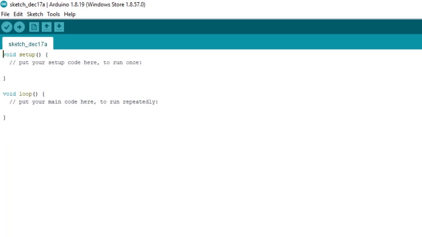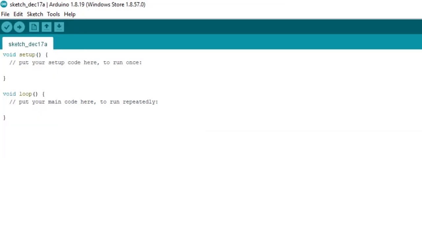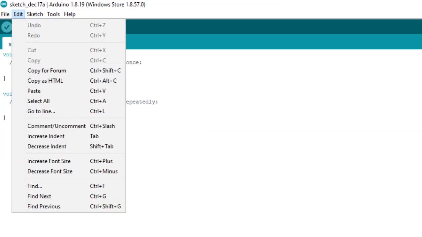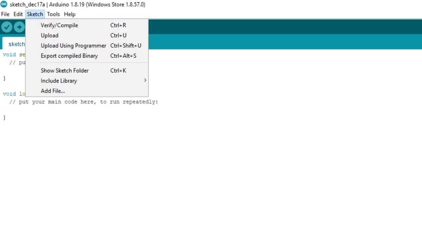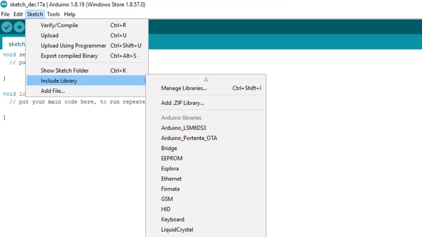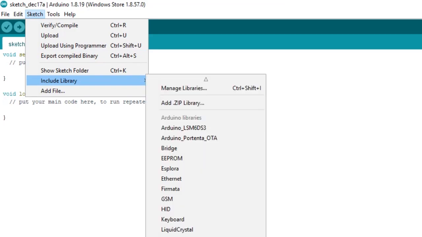The second part is located in the upper left corner. From the file section, we mainly use the save, open, and new actions. Instead of the edit section, we use keyboard combinations, for example, Ctrl+A or Ctrl+V. From the sketch section, we use only the library. We use the library when we connect a new module to the Arduino, for example, a servo motor, and we need new code for it. In that case, we download that code from the library. We will get acquainted with the details of the library when necessary, which we will definitely use.